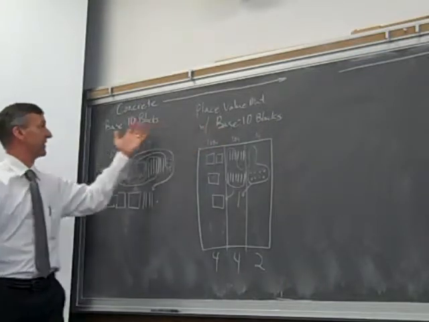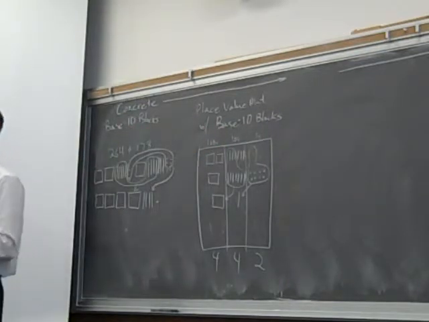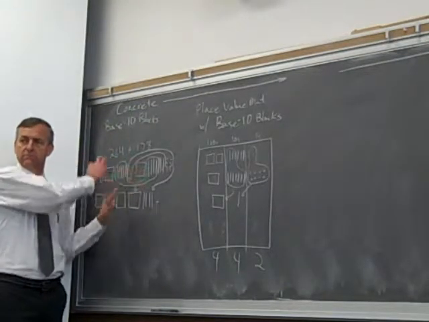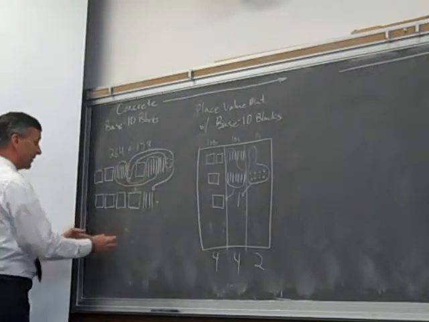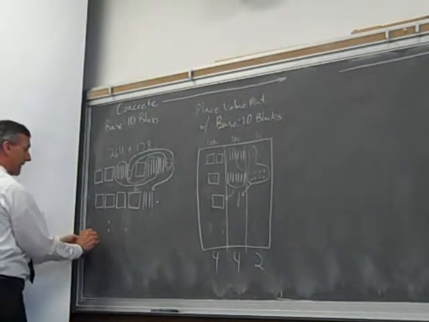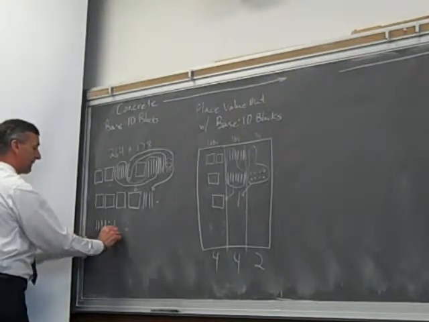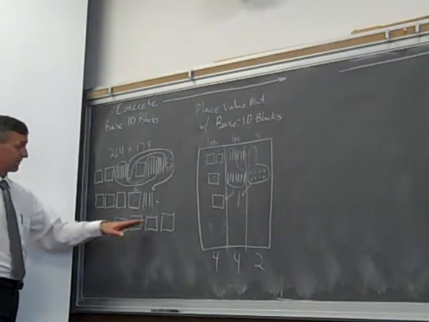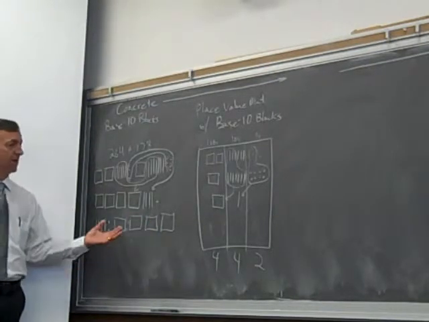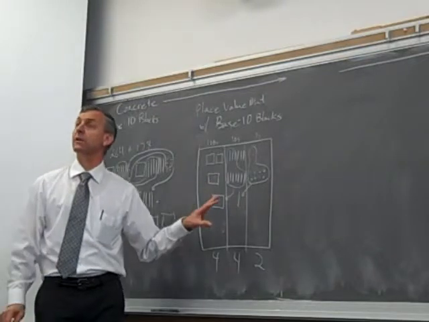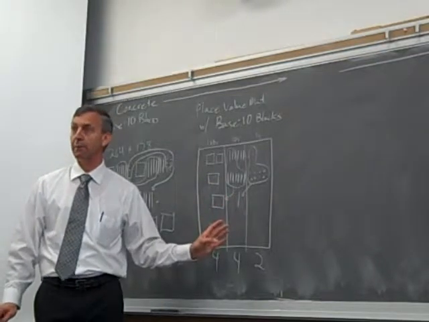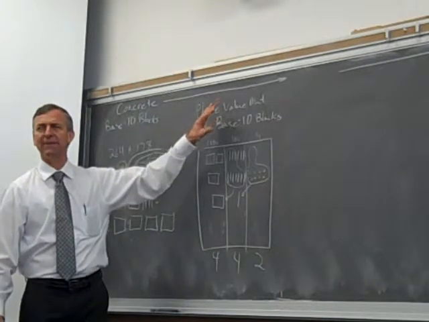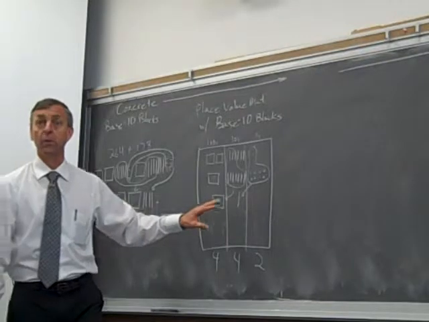Now how is this and this, how are they alike? Well, they both use base 10 blocks. How are they different? Over here, they could be anywhere. Mixed up. My answer could look like this. I could have the 2 here, I could have the 4 things here, and I could have the 4 others over here on this side. It doesn't matter, right? This is 442. But when I do place value, it starts putting them in the same order that we do with our numbers. So it's getting more abstract, but it's still hanging on to where we're at. What's our next stage?